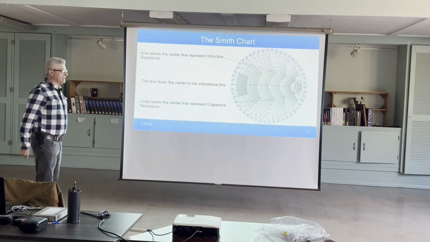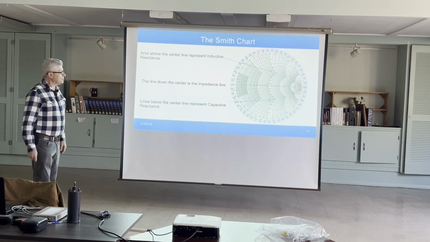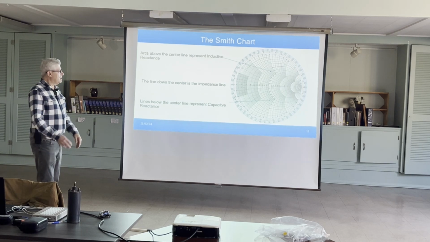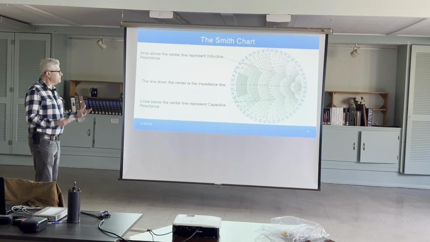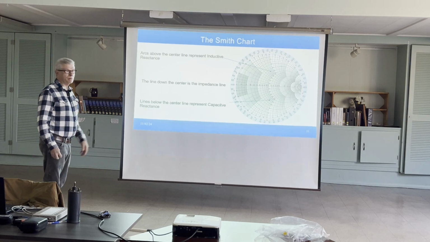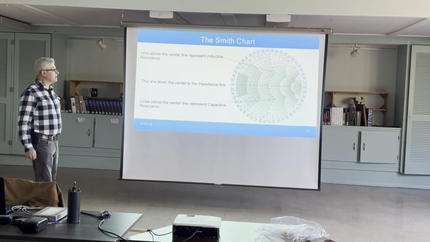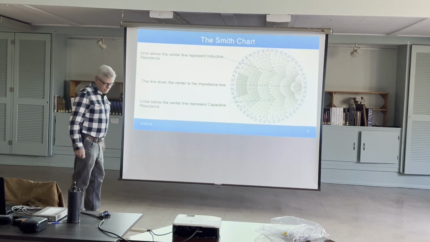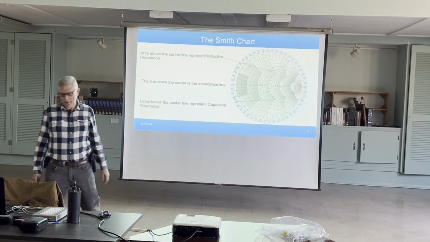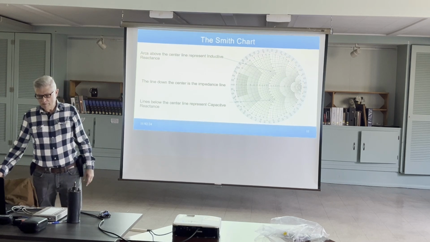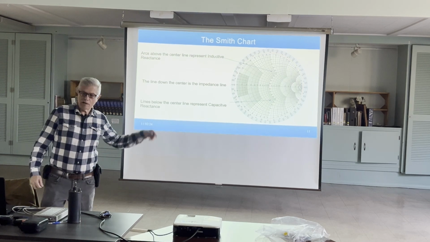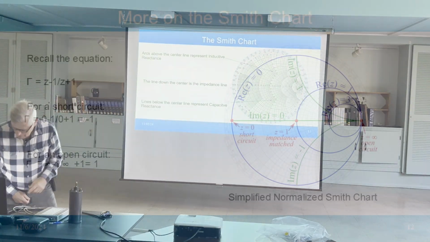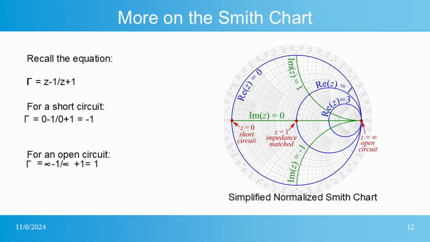Now, stubs are pretty narrow band, so if you're going to operate on one frequency or a very narrow band of frequencies, a stub is a good and inexpensive way to match the line, and you don't need a tuner in the shack. But again, the Smith chart allows you to develop what is called a complex conjugate, which is just the fancy way of saying whatever you need to do to fix that equation to make it 50 ohms J0, or as close as you can get it.